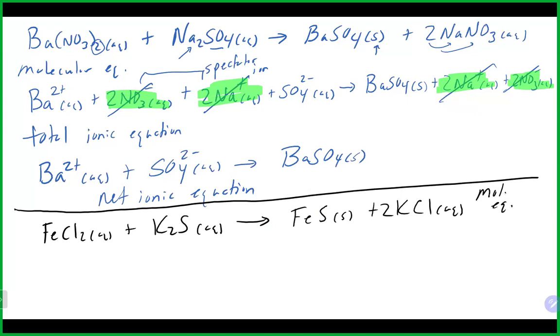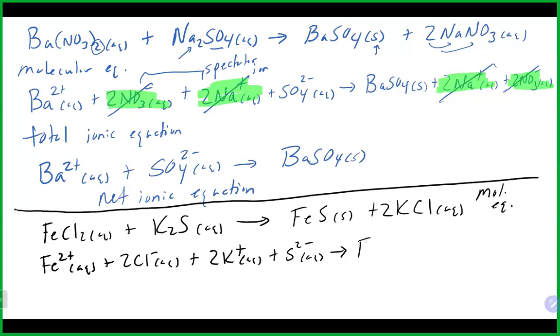Again, we could do our total ionic equation. So anything that is aqueous or a strong electrolyte will break apart. So that is iron with a +2 charge. That 2 means there are 2 chloride ions floating around in the solution, so that 2 does come to the front when you do this. Here we have 2 potassium ions floating around. Again, the 2 comes to the front, and we have a sulfide ion. So once again, on the left-hand side of the arrow, these are the ions you get when you toss them together in the beaker. These are all the guys floating around.